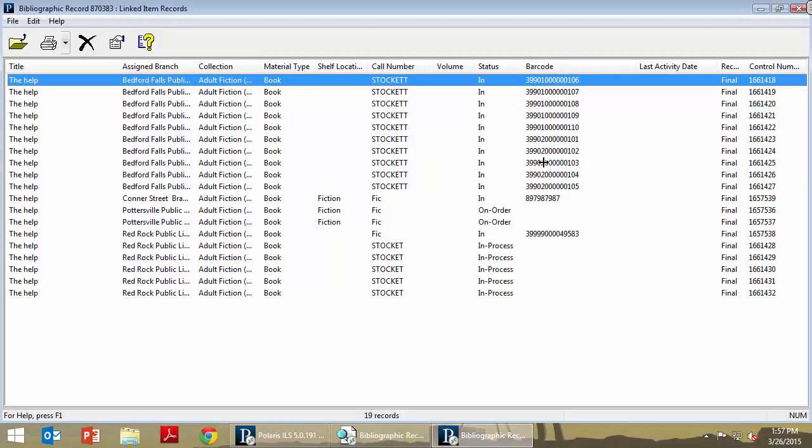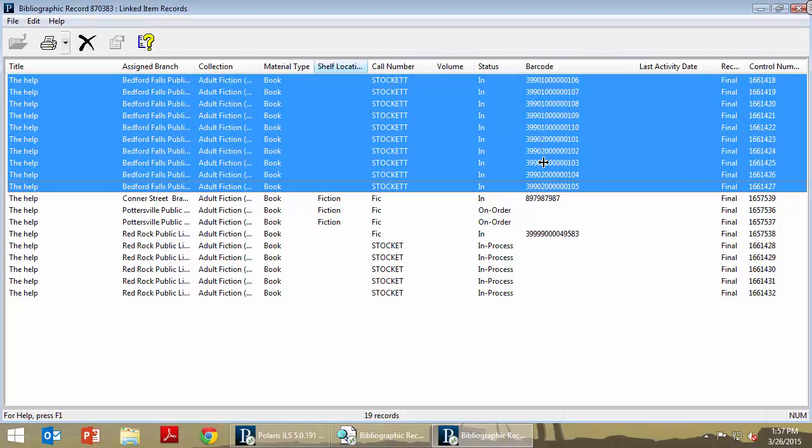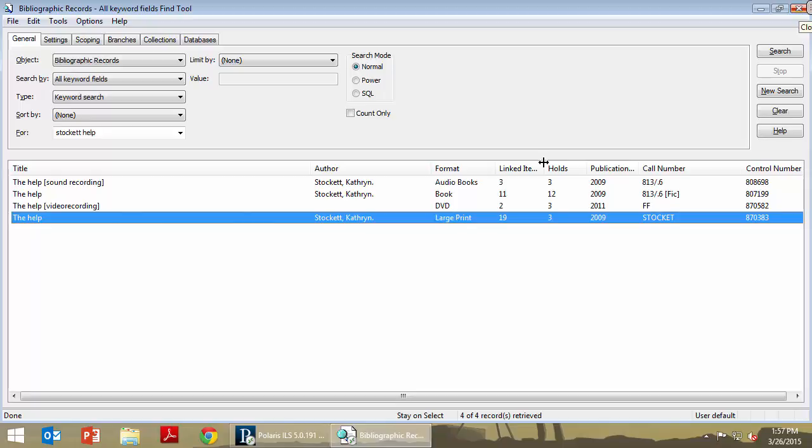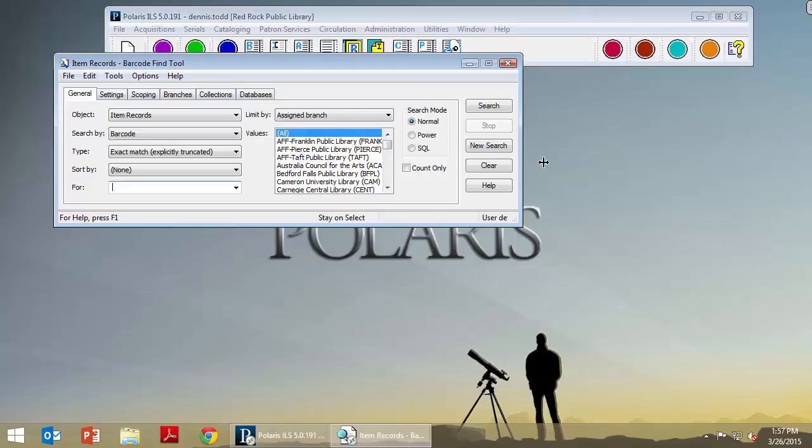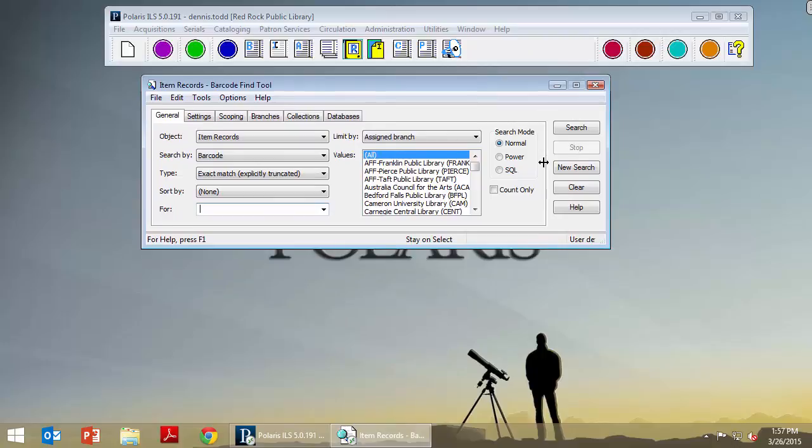So the ad hoc bulk changing is very handy and efficient right here as you're working with all the items attached to a single bibliographic record. Even if you're in acquisitions, on a purchase order and an invoice, and you pop up all the items that are relative to that PO or the invoice. There is another way to make batch changes. Rather than finding a bib record or a PO and saying I want to change all the item records, you can actually, in this case I'm going to do an item search. This is my staff searching again.